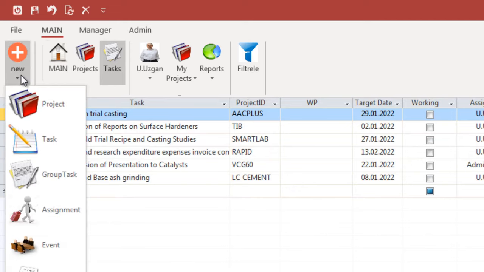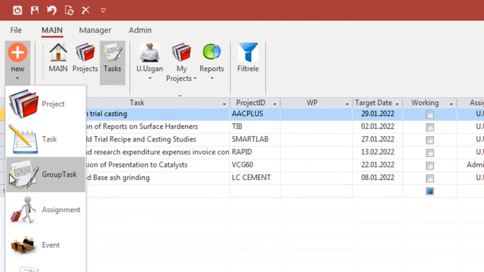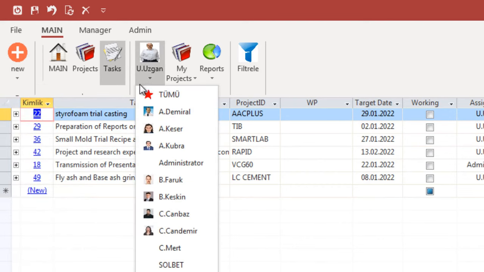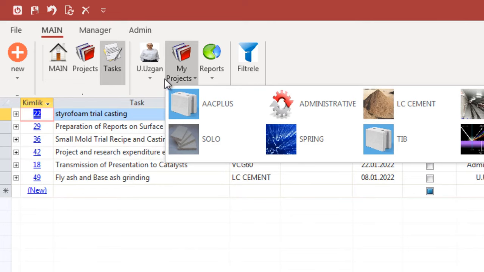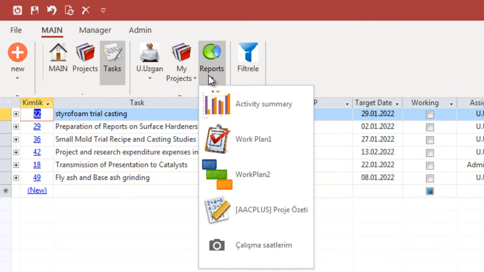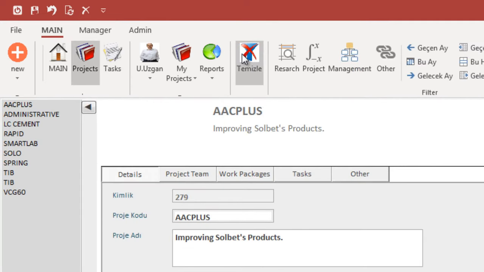I have grouped all insert forms here. Each button links to its insert form. This one, the user menu, the user lists, and this menu is completely dynamic. And here, my projects button opens this drop down, which is also created dynamically. This one is for the reports, it is static, and also if we push this filter button, we can open the set of filter options.